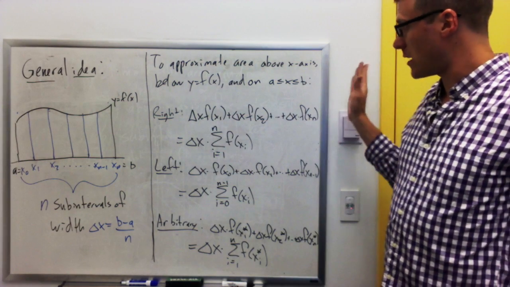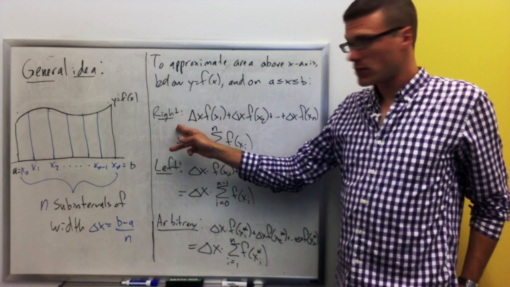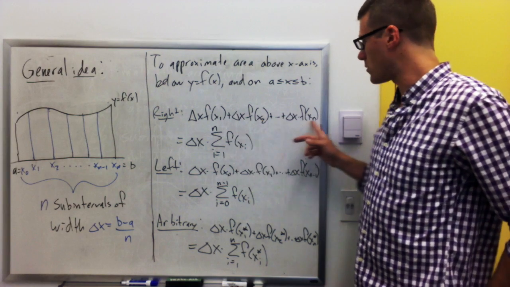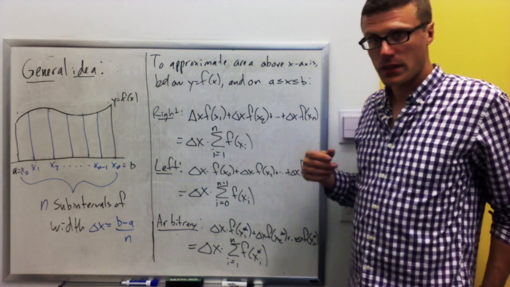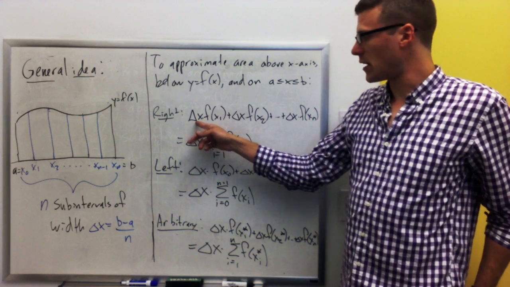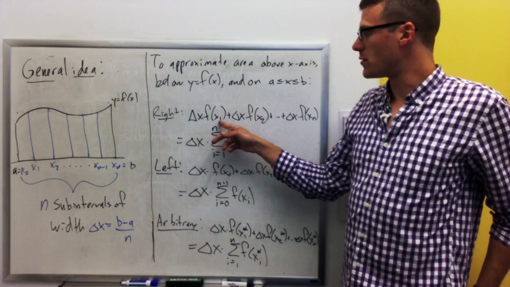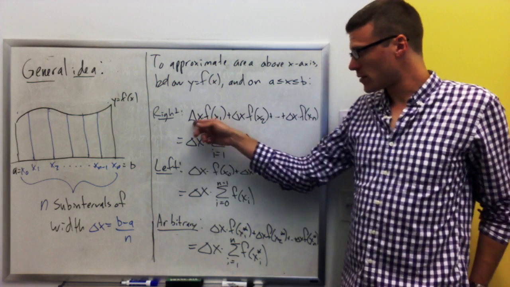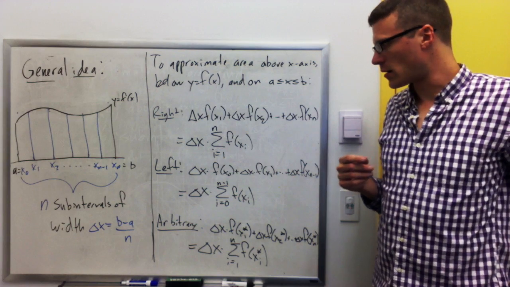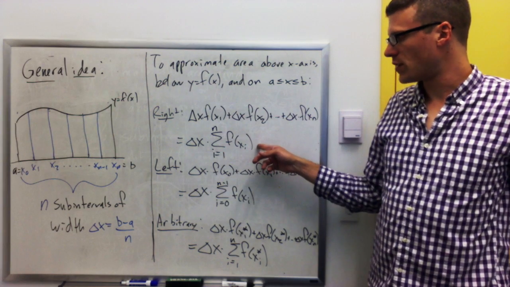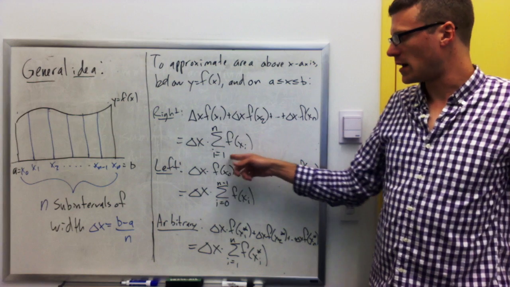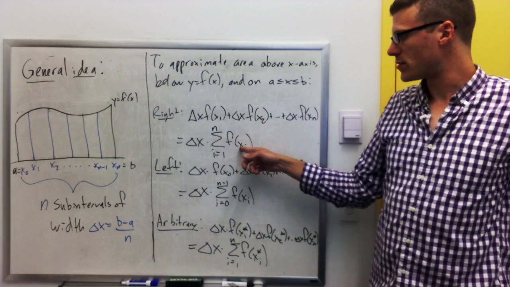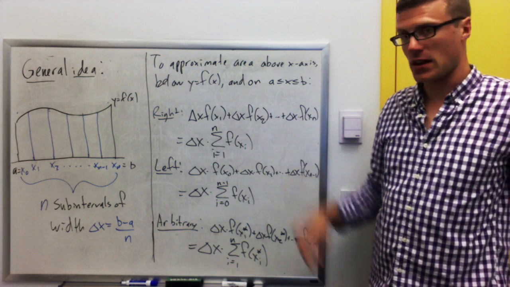Okay. To approximate this area, we can use the right endpoints, which means that for the first subinterval we use x1, the second one we use x2, the third one we use x3, all the way up to xn. We take the base, which is delta x, and multiply by the height, which is the value of the function at the right endpoint. We add those all up. And I can factor out a delta x because that's a factor everywhere, and I just get delta x times the sum of f of x sub i from 1 to n. So this notation just means I'm adding up f of x1, 2, 3, all the way up to n.